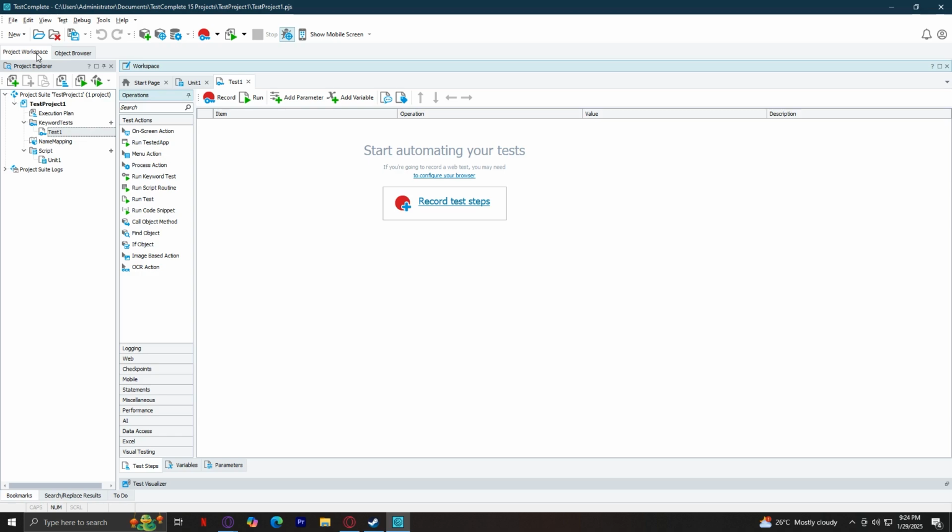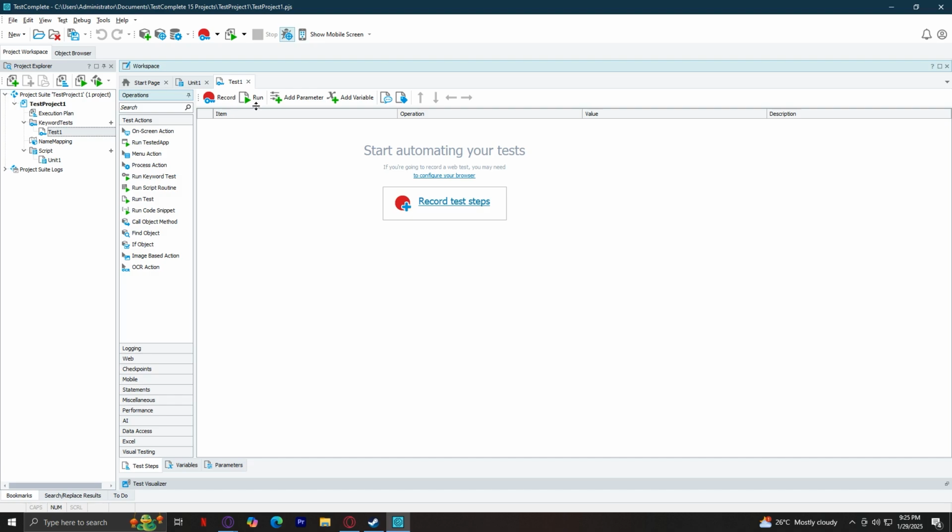Now that you've created the tests, you can run them. Click on Run Test, click on Run Project or F3, or you can click it over here, and then watch as TestComplete simulates the user actions. If a test fails, find the log to see what went wrong. TestComplete generates detailed reports, making debugging very easy. So let's say you accidentally typed something you weren't supposed to, it's going to lead you to that, and then it's going to have you remove it, and now your test will run perfectly fine.